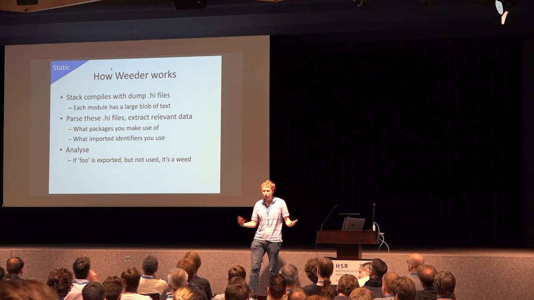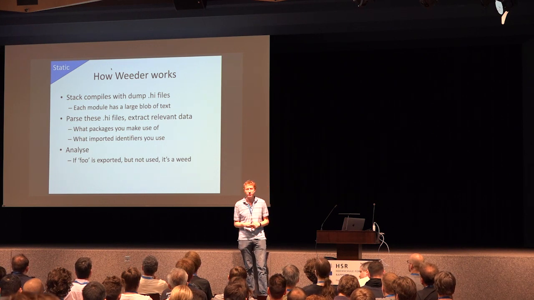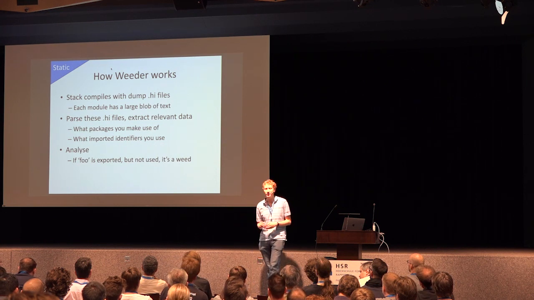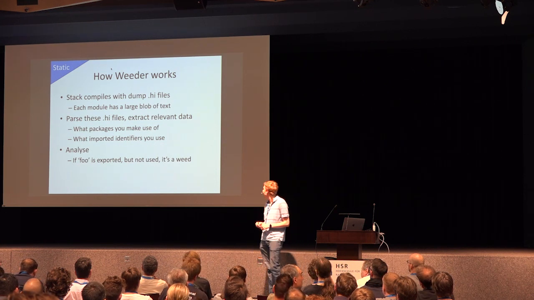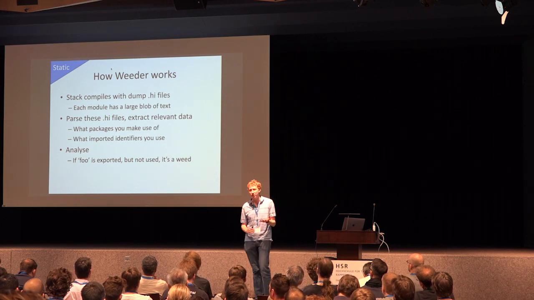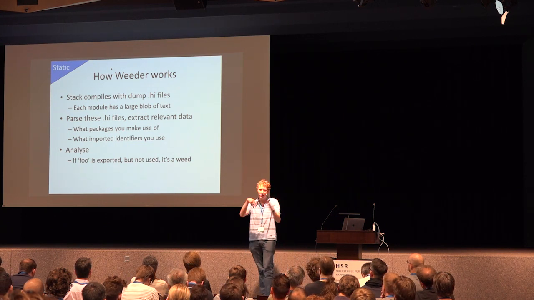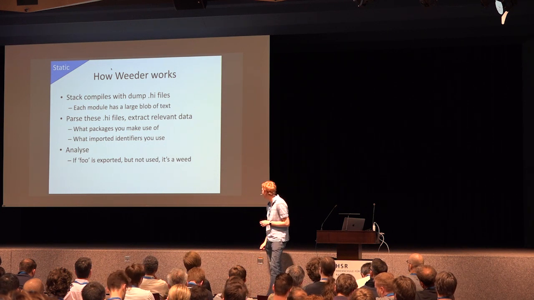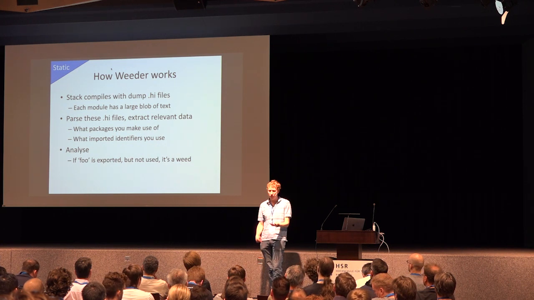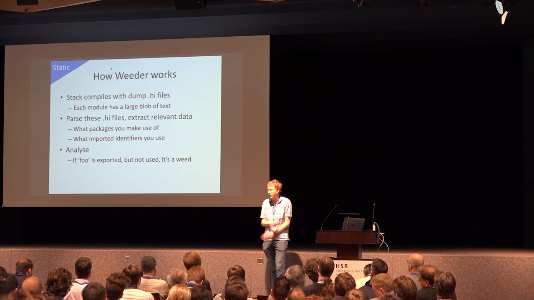So, how does Weeder work internally? Basically, when Stack does a compilation, it dumps all the HI file contents to a text file, and Weeder just parses all these HI files and then does some analysis. So the HI says which packages you make use of, which modules you export, which definitions you export, which definitions you import, and it just does a kind of diff on all these things. And then once it's got all this data, it does an analysis pass. So for example, if a function is exported but not imported anywhere, then it's a weed. Nothing too clever.